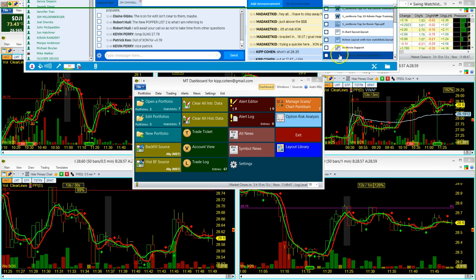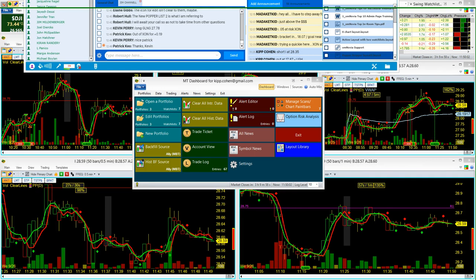Either click once or twice. If you click on the file, it'll download it to your computer, to your downloads folder, and then double click on it from the downloads, and it should load that layout for you. And then you have to go back and save it. Make sure you save it once it's downloaded to your computer.